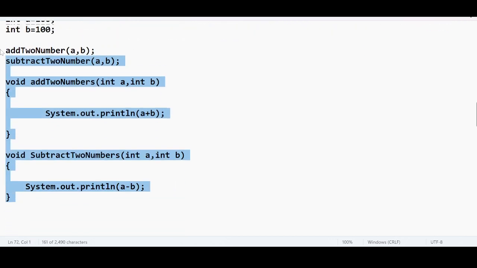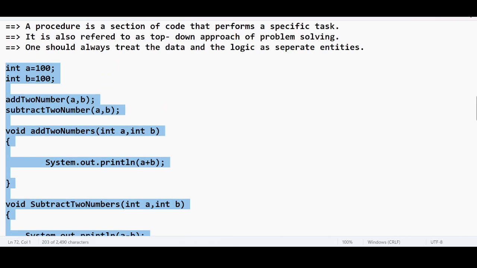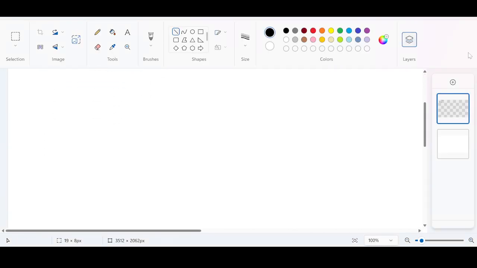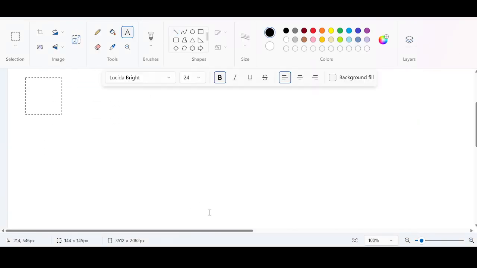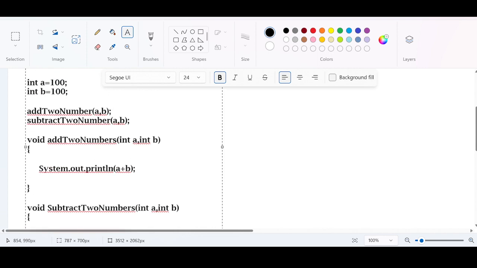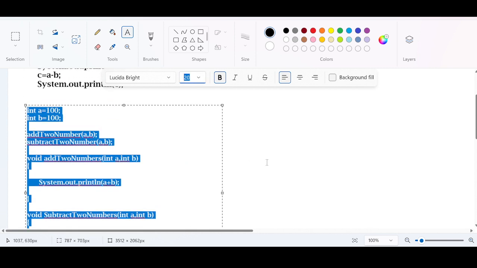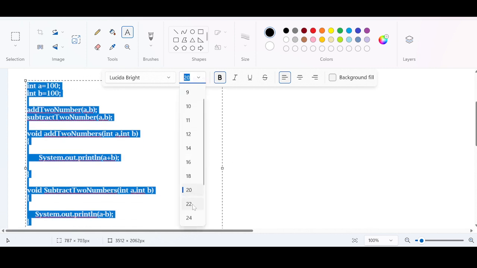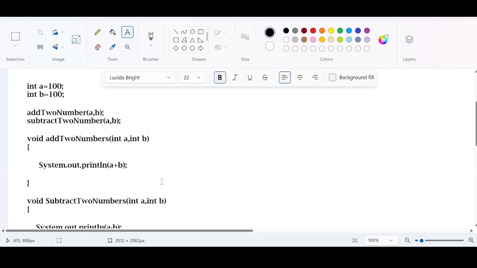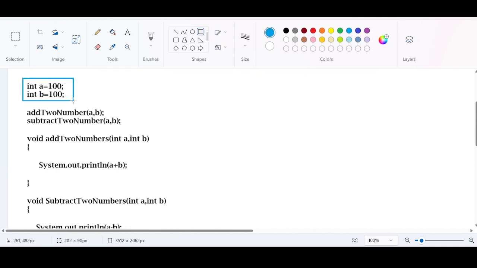Okay, so let me take the main screen for better understanding. Focus here. Now, if you observe, this is the data, and this is the logic.